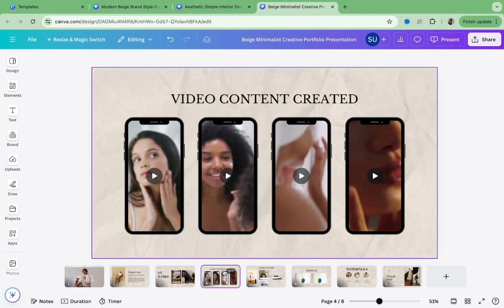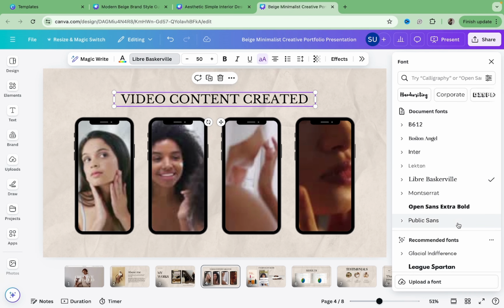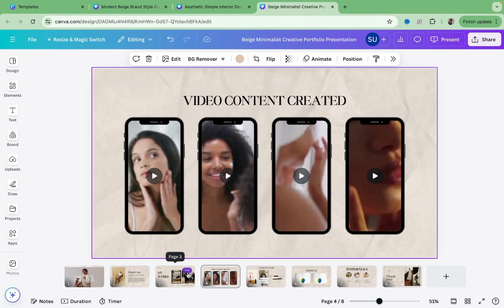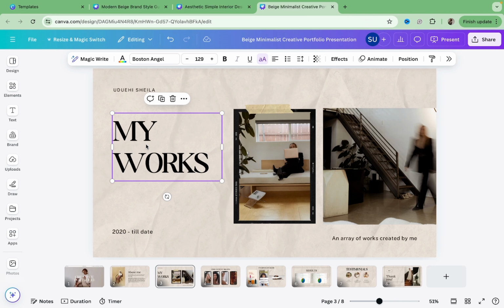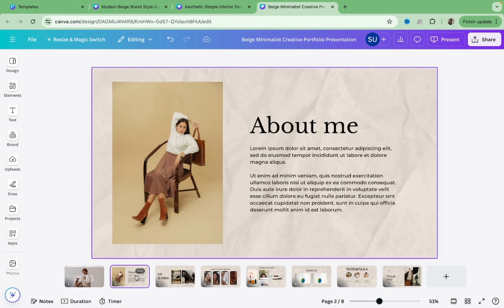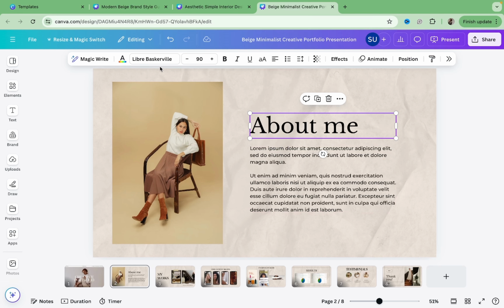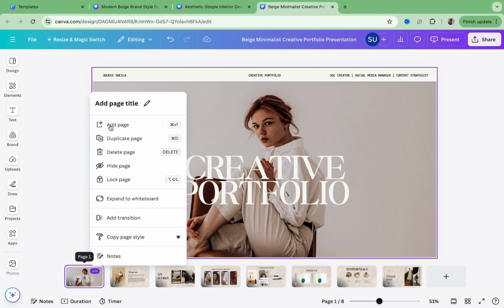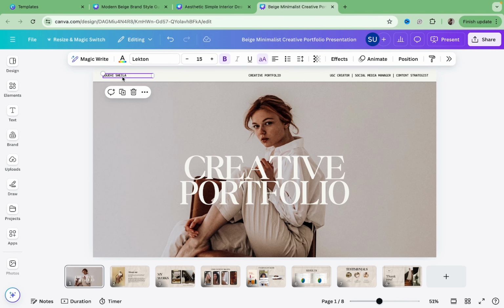So make sure that this is also a Boston font. Then go back here. Can just delete this. Check for the font here too.